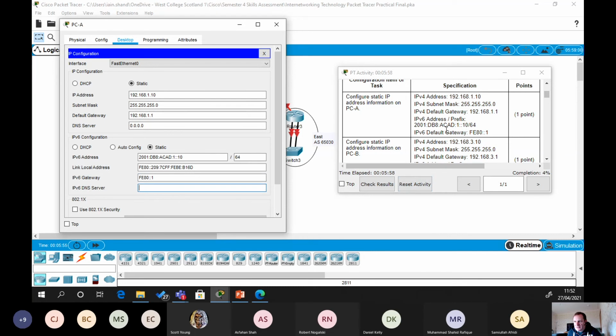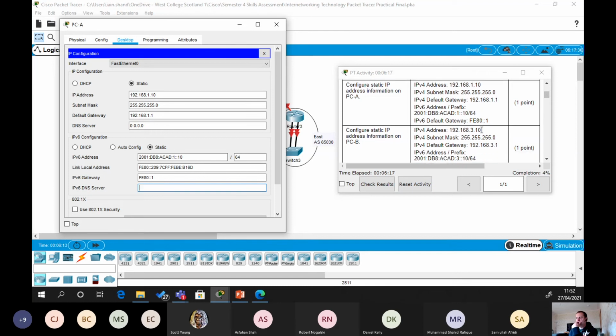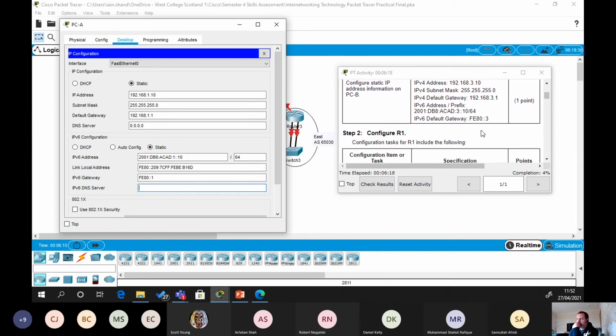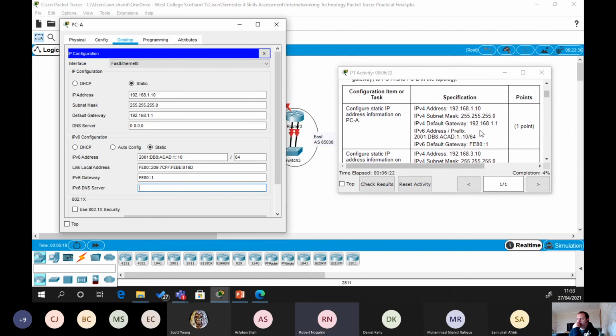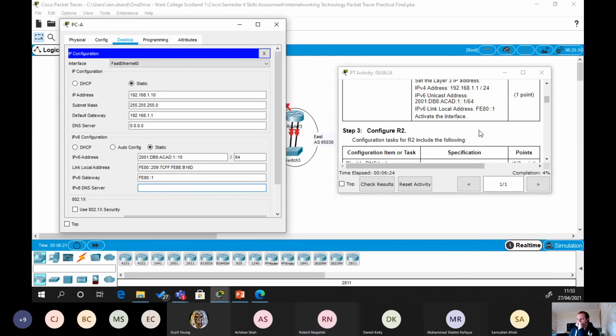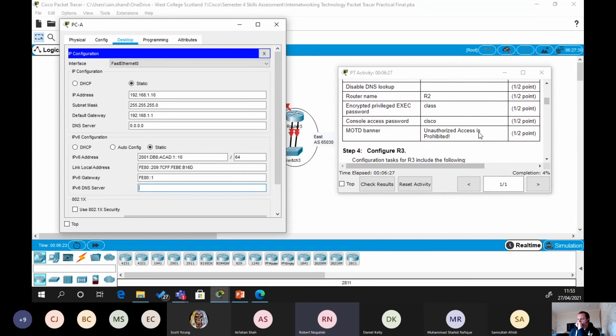What else have I missed? Is that it? Link local. Is that what's maybe wrong? The link local? Yes, link local, it shows incorrect.